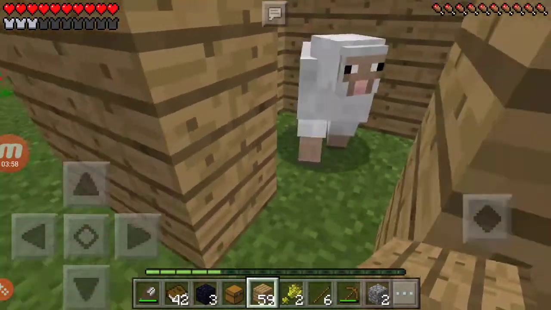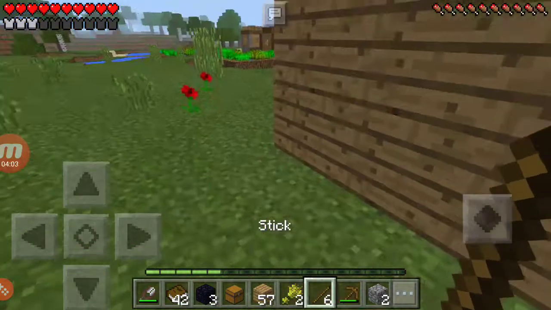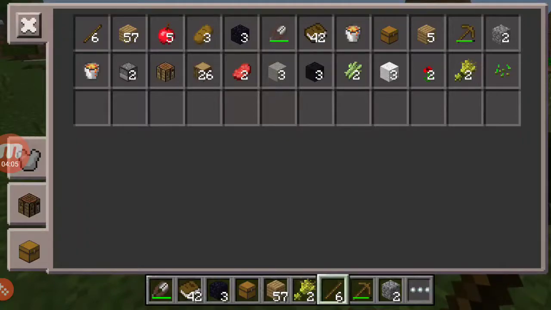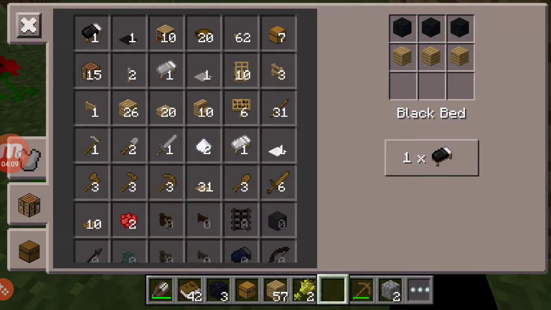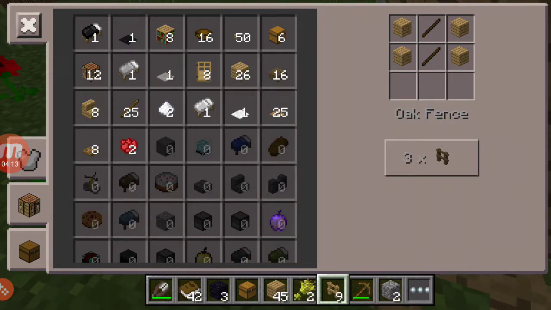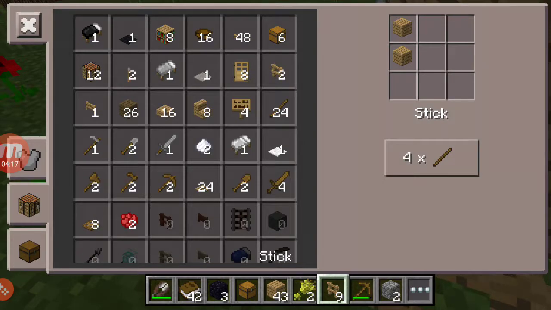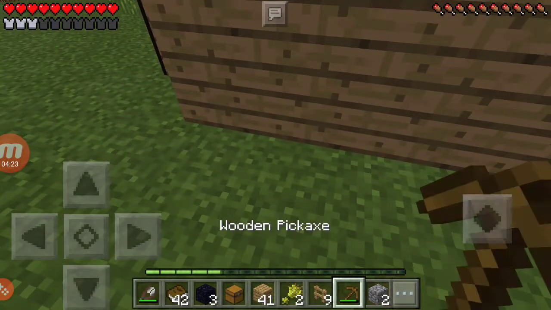And then I'm eventually just gonna change it so you just have a step to go up and then you can't get out. I'm gonna change this all into fence. And get a gate. Fence gate. Get some steps. Back fence gate. So you can walk in it. Where's the fence gate? Then you'll be able to walk in and out.